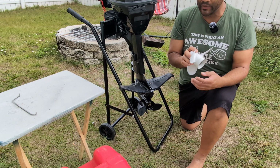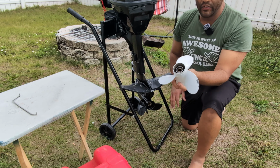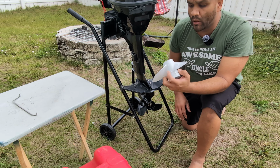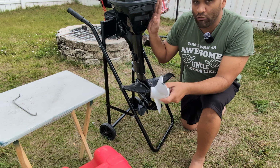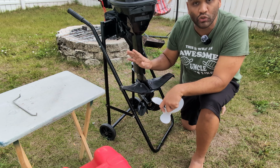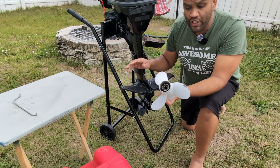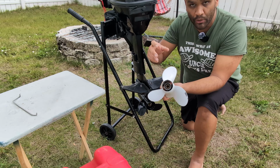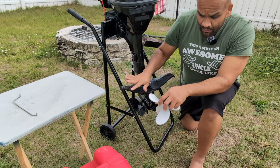So here's the deal. This is what I did. The original propeller, which is this one, is an 8.5 by 9 pitch, 12 spline outboard propeller. For those of you who don't know, this is a direct clone of the Tohatsu 9.8 horsepower two-stroke outboard. So if you're looking for parts, I will put the link for the chart for the two-stroke Tohatsu, which will give you the numbers of which propeller you should use. This is the original 8.5 by 9.